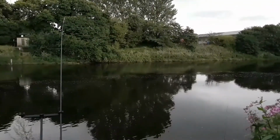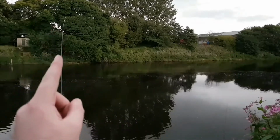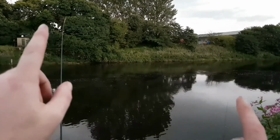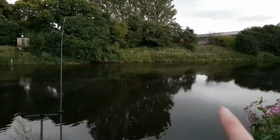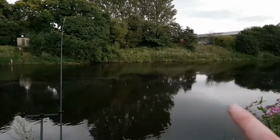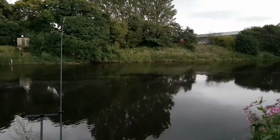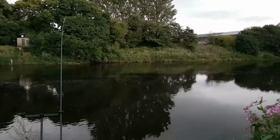Okay, so I've set the camera up here so you can just see both rod tips. You can see rod tip here on my left, very easy to see with that bit of white at the end. Second rod, it's a bit harder to see. It's further down, and right close to the water edge there. And it's just off to the right, and that's the end of the rod, just where my finger's pointing now. So there we have both rods. So I'm going to keep watching them and just wait for a big bite. See if I can capture it on camera.